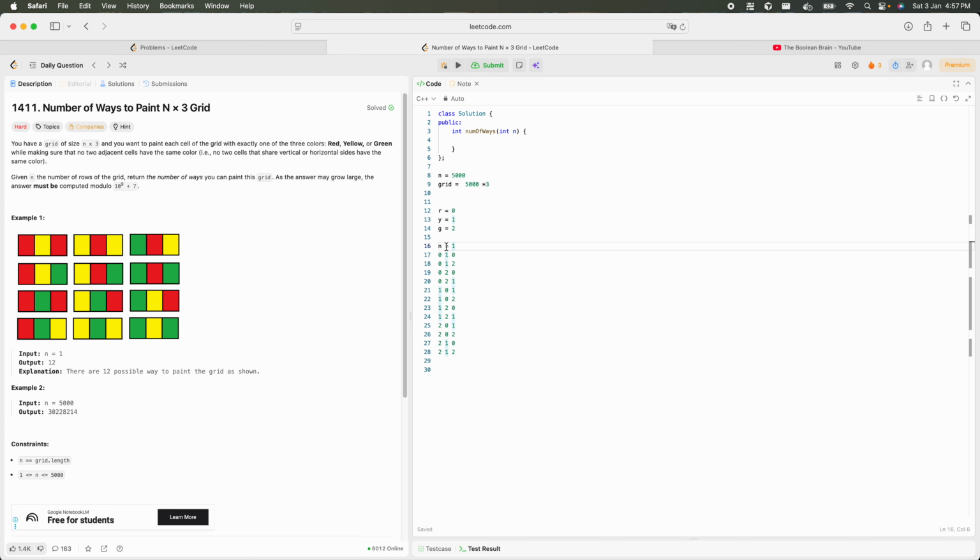So when my n is equal to 1, I had only 3 positions to fill, right? For these 3 positions, these are my possible colors. How many are these? 2 plus 2, 4, 6, 8, 10, 12. So these are the 12 possible color options for the 1 by 3 grid. So as you can see, for only n equal to 1, these are the possible combinations.